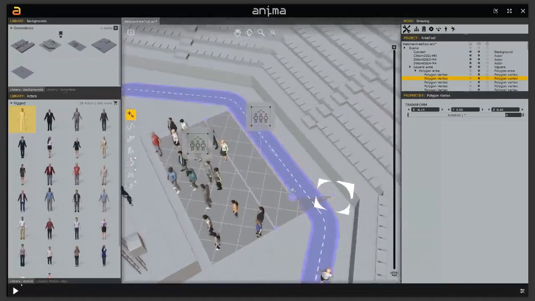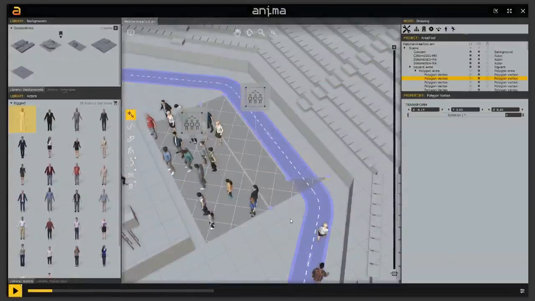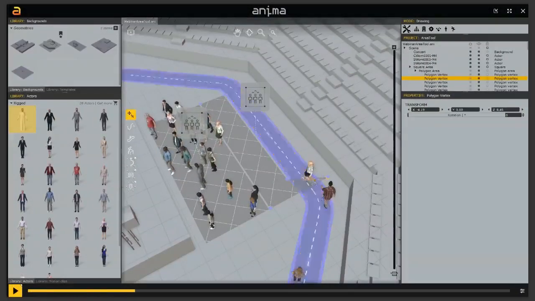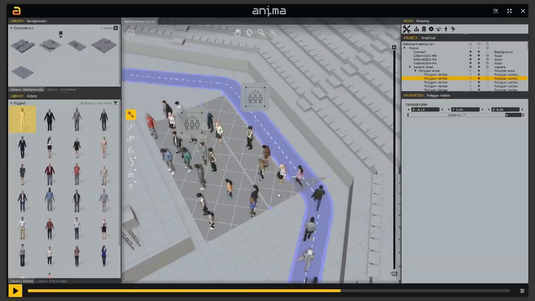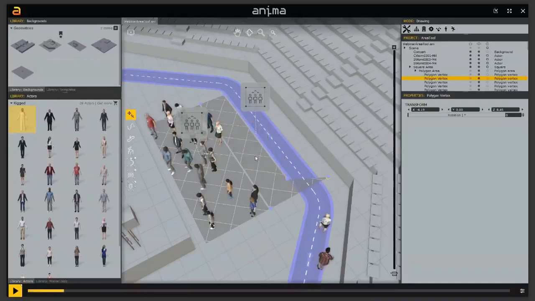So let's try it. I will save it and then hit spacebar. You see the simulation is working. The characters should start placing themselves. But as you can see, we still have some of the problems. They try to use the closest point, so they accumulate too close here, but they try not to. As you can see, some of them will leave and some of them will keep going.